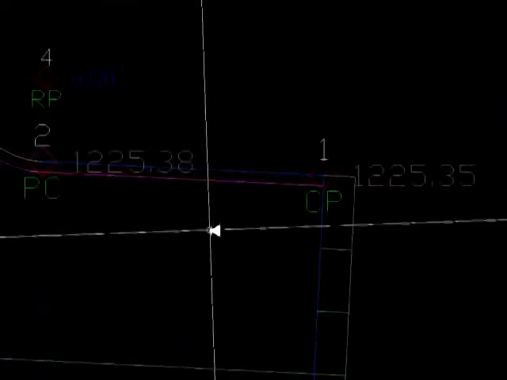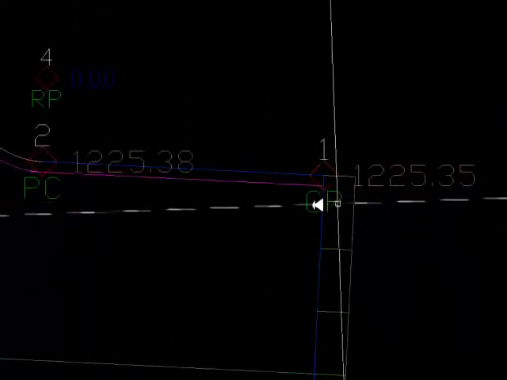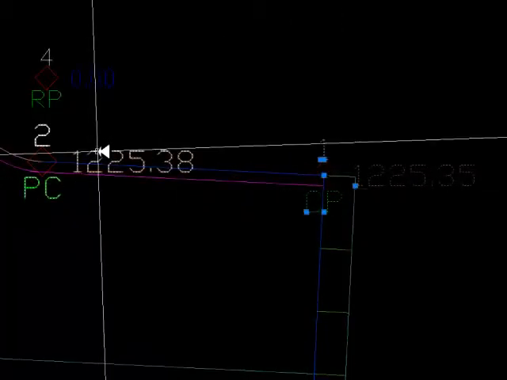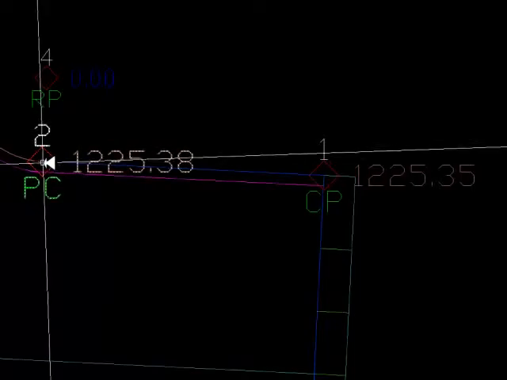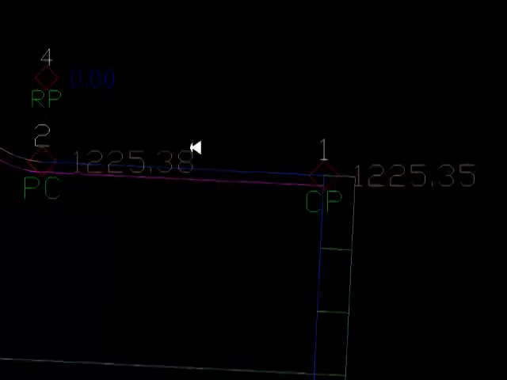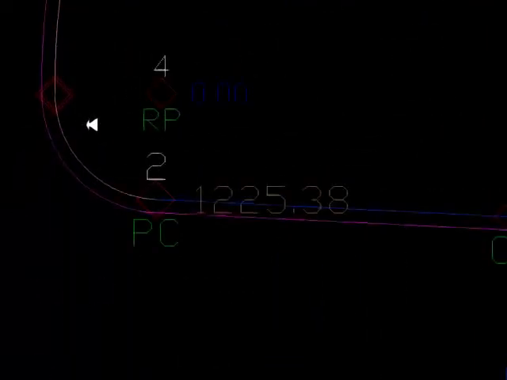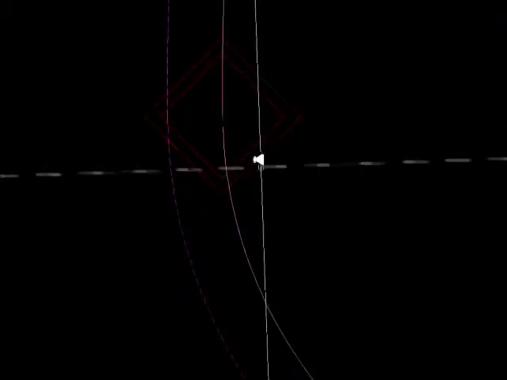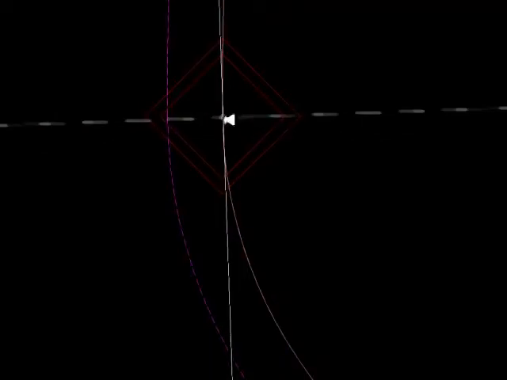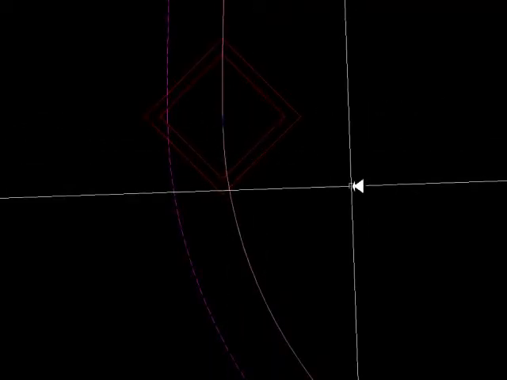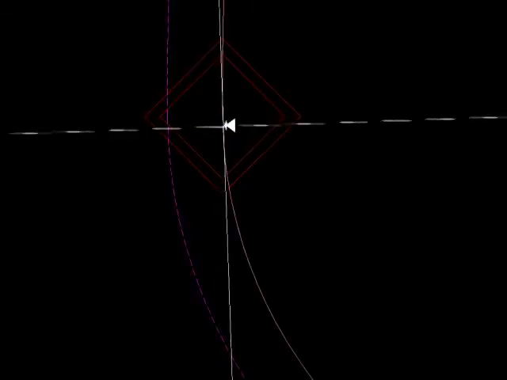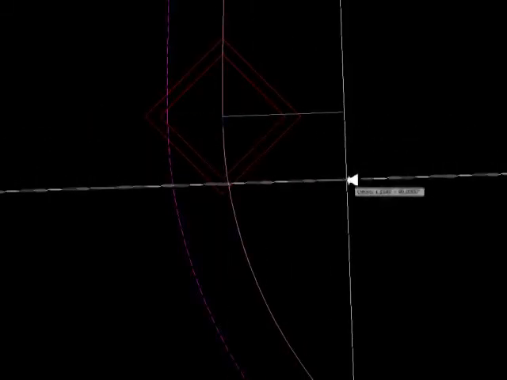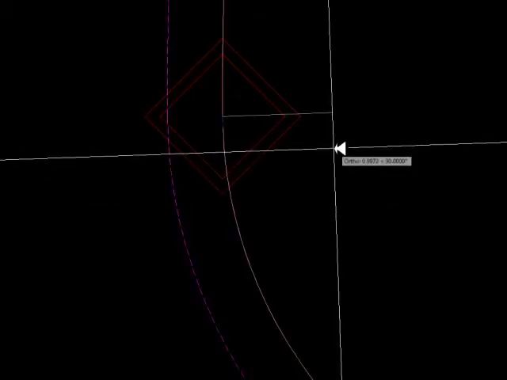Now we've got some tangent sections here that aren't that critical, but I've got top back of curb elevations and points, and those are easy enough to stake out. So we can get pretty close to those locations, but look what happens in this area here. We happen to have two arcs that are separated by a real short tangent section. As a matter of fact, if I measure that, you're not more than 1/10 of a foot between those two.